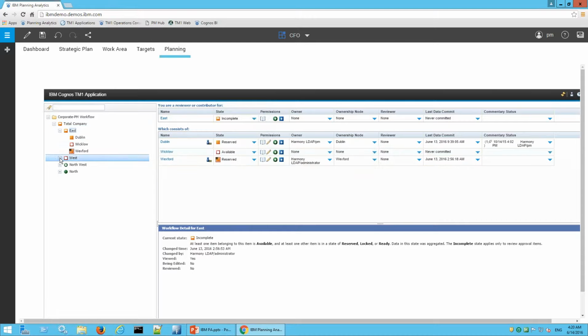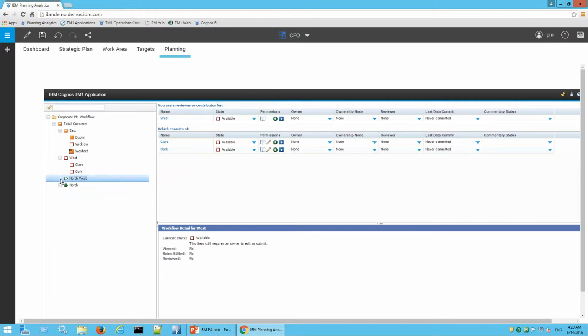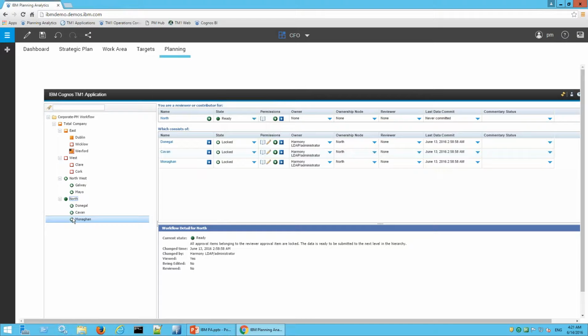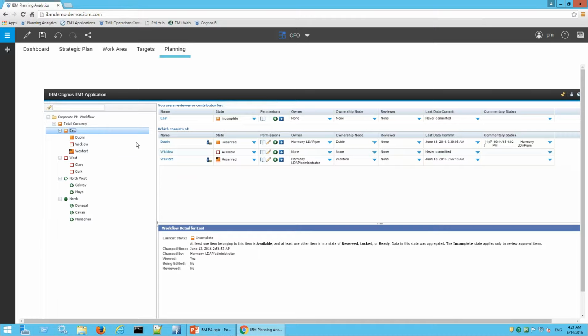When our customers implement planning analytics, they're looking to improve a number of things in their organization. Two of those are what we would call high-frequency planning and high-participation planning: doing it more often and involving more people in the process. And this solution really helps with that in a number of ways. One of them is the workflow, just having this visibility into where people are in the process. Seeing that Dublin has started, Wicklow hasn't, we can take action against the people who are holding up the process. And that alone can really cut down planning cycle times.